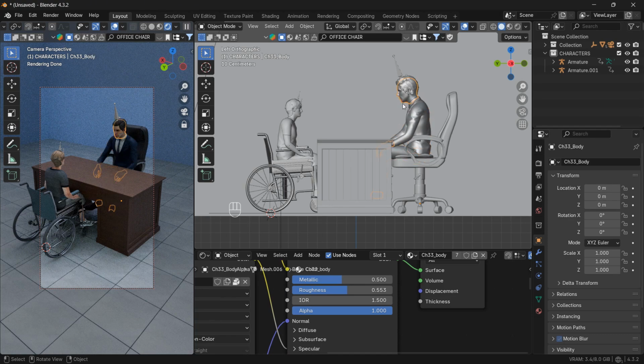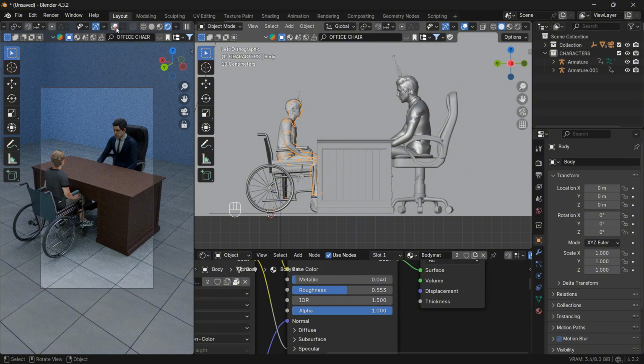And for the body, the whole body is using the same material, so we don't need to detach the roughness again and again. And same for this character, detach the roughness. You can also control if you want to give shininess to your character or the clothes or anything else.